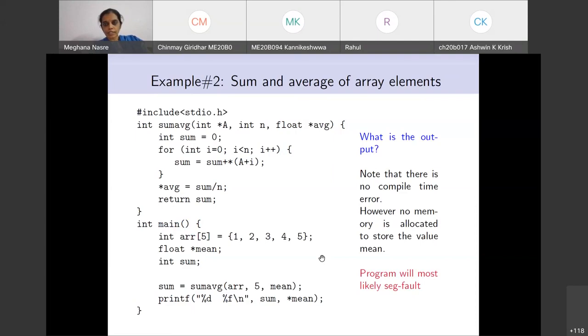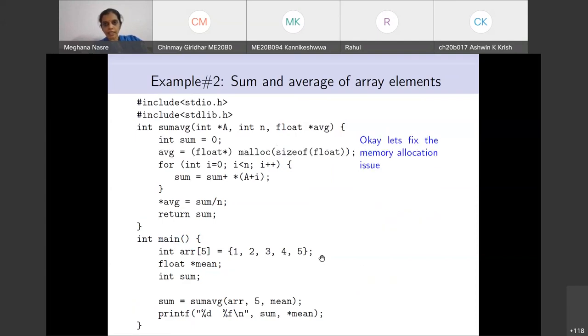So now let's go to the suggestions that you people have given, that you have this memory issue. So let's try to allocate memory for it. We are stuck with this idea of not taking care of allocating memory in the main, which we know how to do. The example may be slightly contrived, but you will see why I'm bringing it out here. So we want to solve the memory issue, that is, the caller is not giving us allocated memory. So why not we allocate it in the sum average? So let's solve this memory issue.